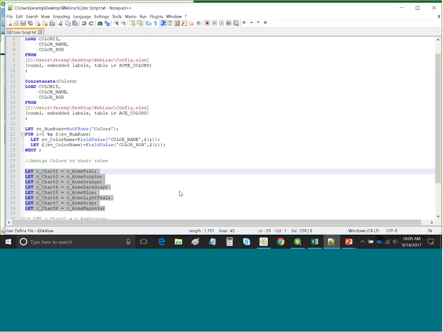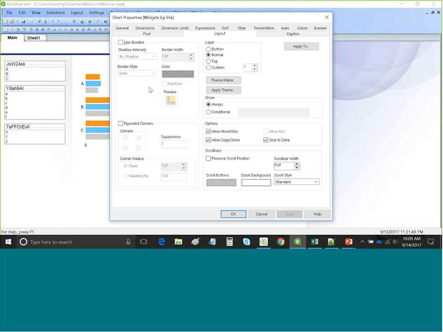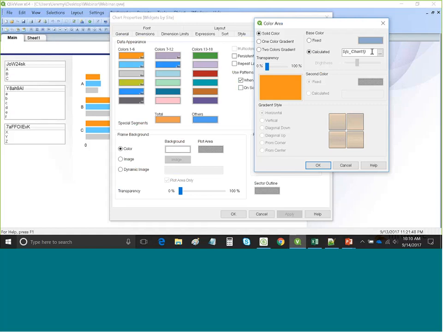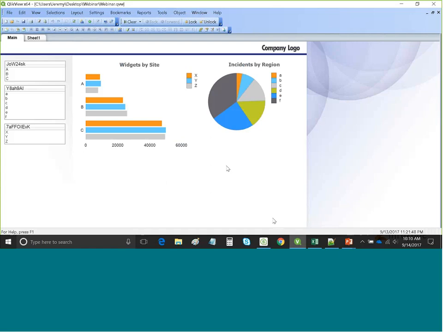And so there is one additional step, which is that, not sure why some of this is grayed out, sorry, but in the color properties, we're assigning the colors now not to a code, but to a variable. So here I'm referencing the name that stores the variable that stores the color reference, not code, for this particular function. So chart one, chart two, and so on. So when I reload the file, the updates will flow in.